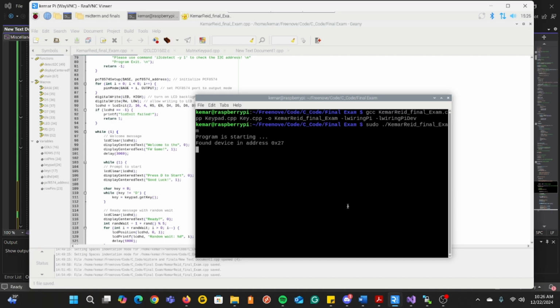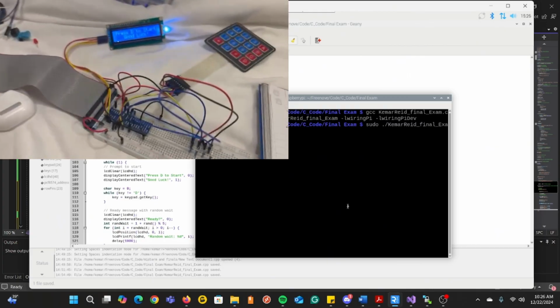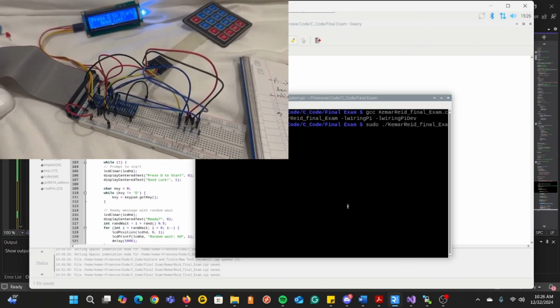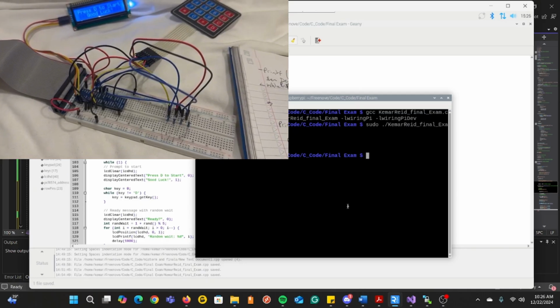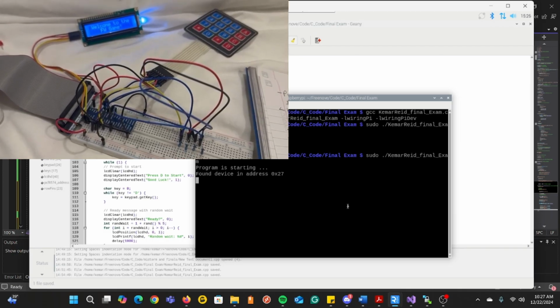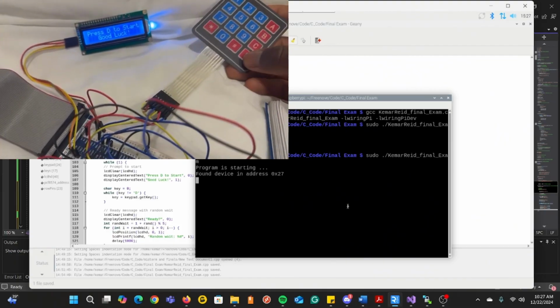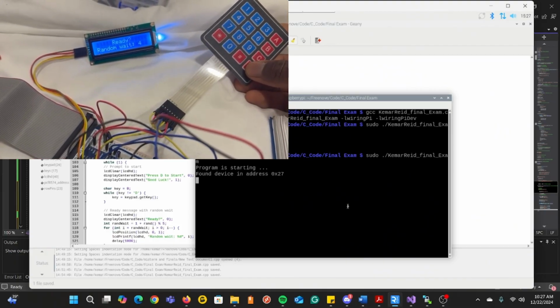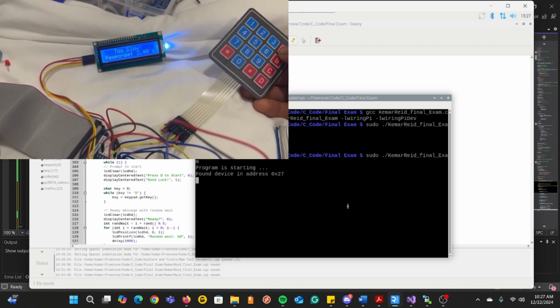Now you can see a demonstration of the game actually running. I will restart this so you can actually see the display before it switches to press D to start. Let me end it, and then let me start again. There you go. Welcome to the FW game. Press D to start. Now I will begin to play the game. I press D. It says ready, wait, random wait, 3 seconds. I'm going to wait, then I'll press A.